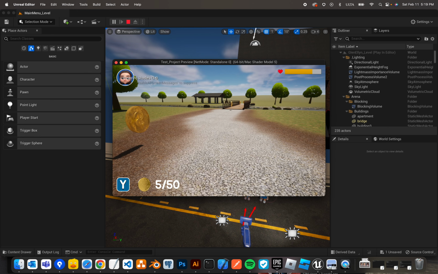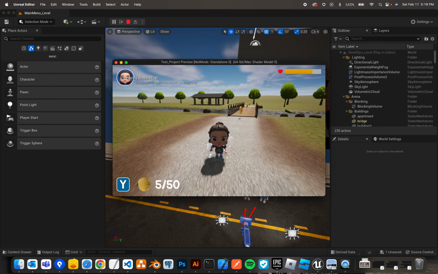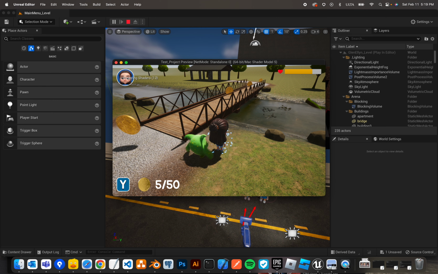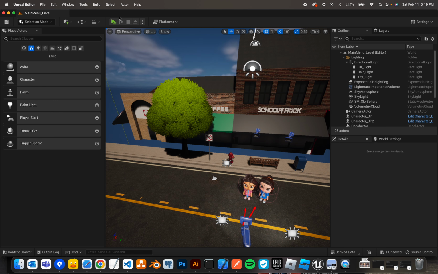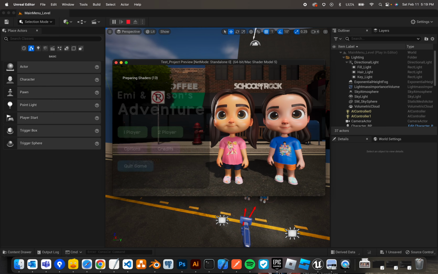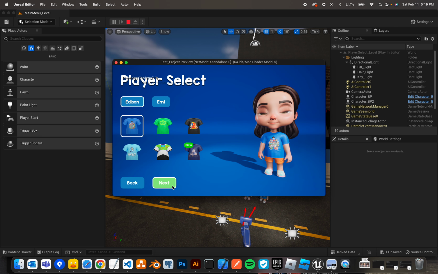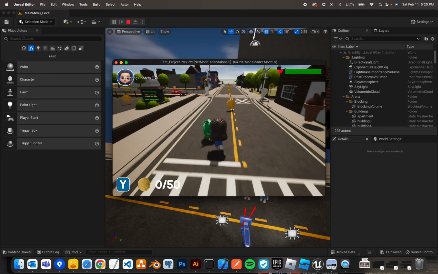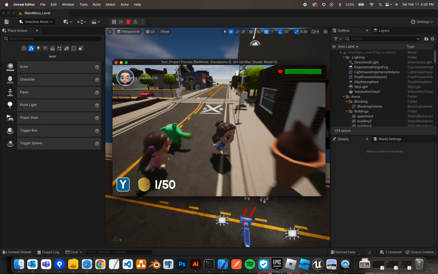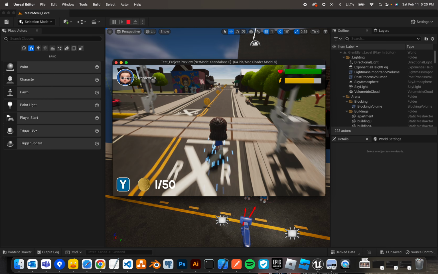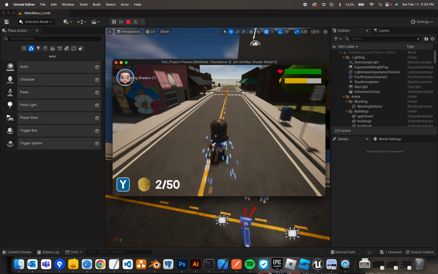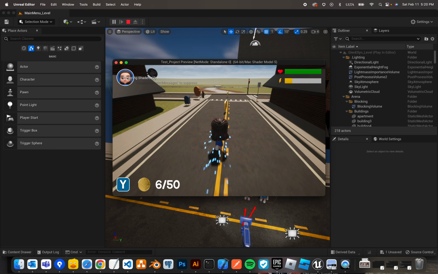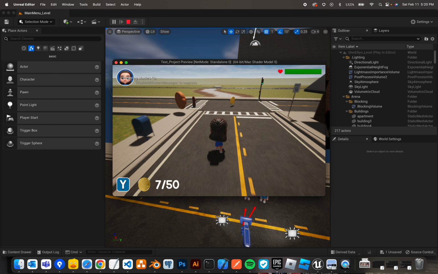Of course, she's got the thing stuck because there's a bug. Hold on a second. Let me do this, because that's going to aggravate me, that the particle thing got stuck on there. I think it was a bug when you get too close to the level streaming and you still have that particle thing on. Oh, you know what? No, it was a bug with the donut mesh. Okay, so it's gone now. Let me go back.